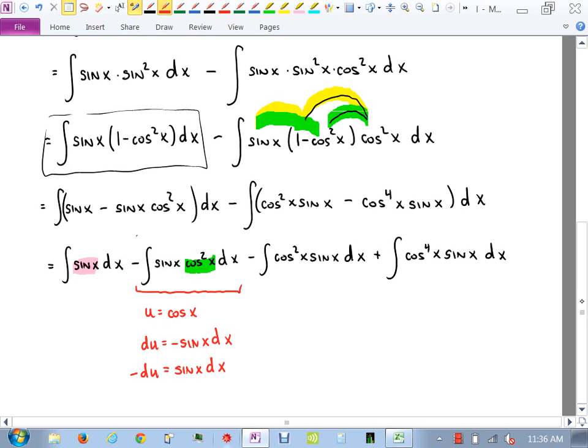Yeah, this right here, if I pick sine to be u, right, I'll write it down, but it's going to be wrong. If u is sine x, then the derivative is what? Cosine x dx. Do I have cosine x dx? I have cosine squared. Here I need cosine x by itself. By writing it this way, my u is going to turn out to be u squared, and then this right here is going to be negative du. See the difference? You have to do it this way. That way will not work.